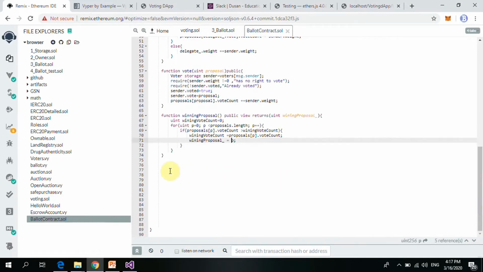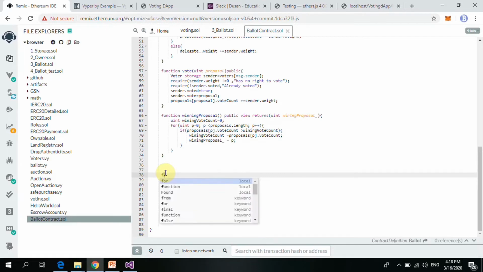So the last function we're going to create is just to announce the winner, the winning name. But you mustn't even call that function, because even from the numbers you're going to see from our dApp, you will already know which proposal is the winner of this campaign. But let's just still code that.